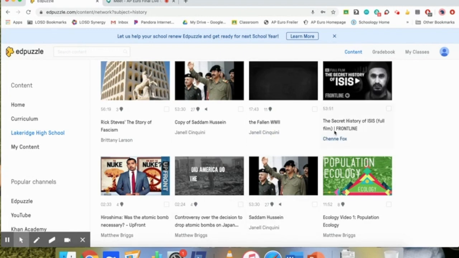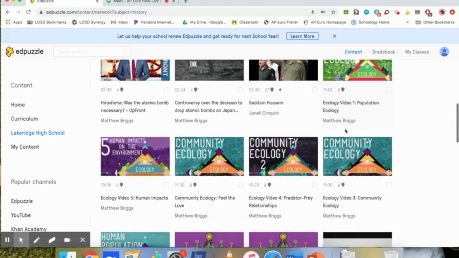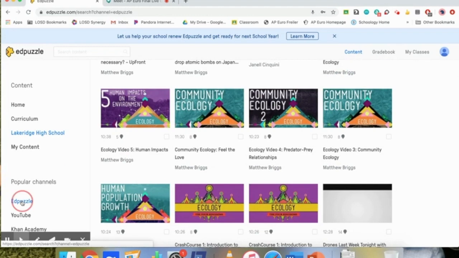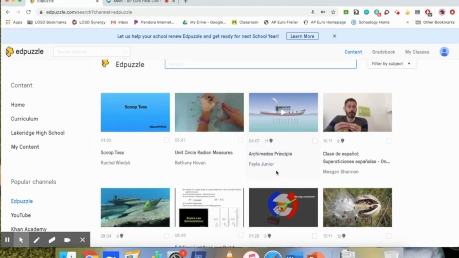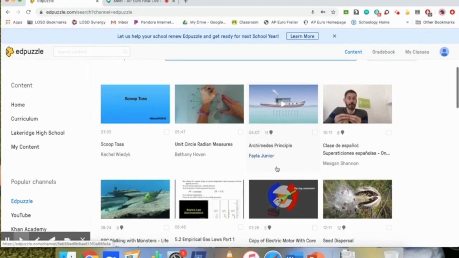Or if I'm teaching the same thing as some of those people, I could actually click on that and duplicate it and use their EdPuzzle or modify their EdPuzzle. And it will allow you to find existing EdPuzzles out there in the world by teachers all over the place on all sorts of different topics. So you might have a lot of legwork done for you just in accessing this tool, right? You might not even have to build it from the ground up in terms of questions. You might be able to take Phala Jr.'s Archimedes principle questions and either use them wholesale, duplicate the whole thing, or modify and change a few questions and go from there.